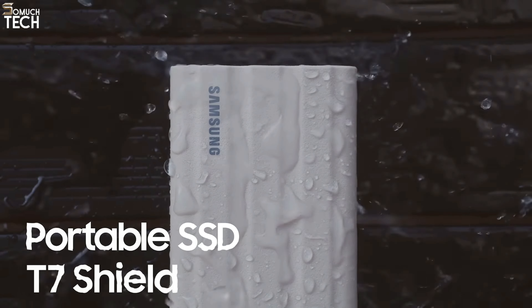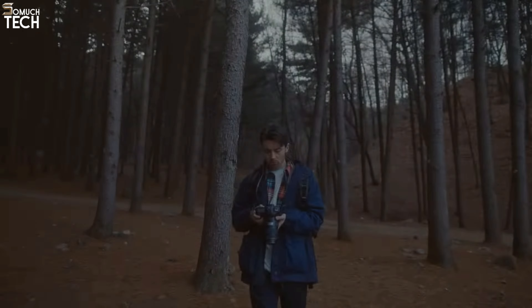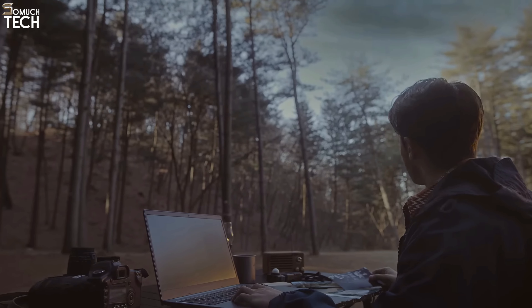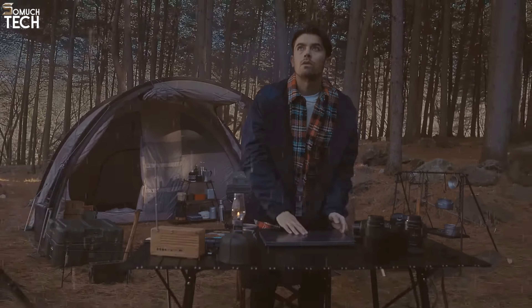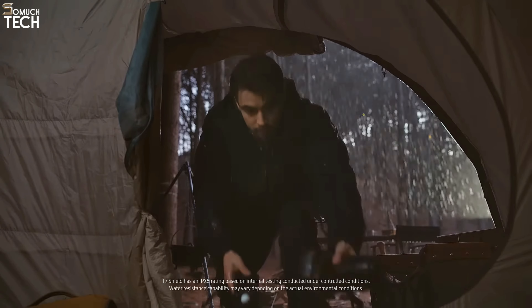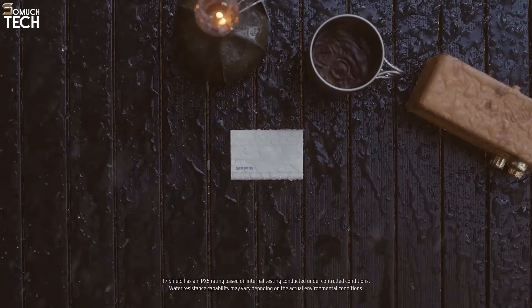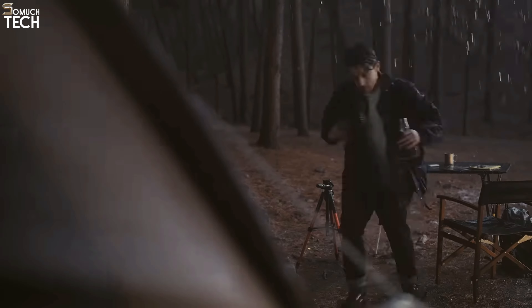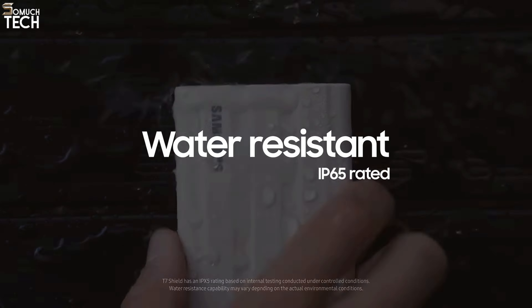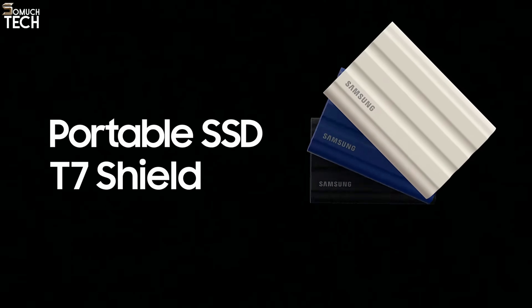This hard drive is available in 1, 2, or 4TB options and is compatible with Mac, PC, and gaming consoles. While the Samsung T7 Shield's durability is impressive, there are other models on the market that offer waterproof construction, with some being fully submersible for over 30 minutes. If you anticipate submerging your hard drive in water, opt for an entirely waterproof drive instead of a water-resistant one. Although the T7 Shield has an IP65 rating — meaning it's fully dust-proof and can withstand 3 minutes of light water spray — it's not the toughest SSD available. Other options offer slightly faster read and write speeds, but the T7 Shield still ranks near the top. Overall, the Samsung T7 Shield is a reliable and versatile champion that combines performance, convenience, and portability.